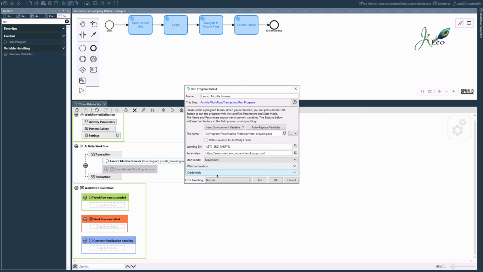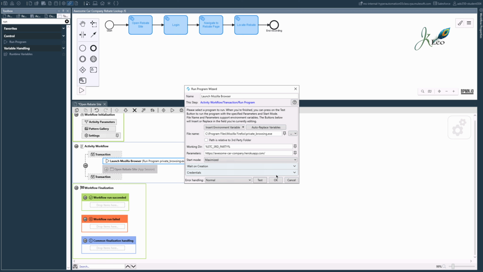Let's see how it will open the browser, how it will land on the landing page of the website that I have provided as a parameter in this, as a variable, right? Now at the bottom you also have error handling. See, when I click test, it just opened and landed on the page that I wanted. So this is a test passed scenario, so I'm happy with this. My configurations are correct, so I'm gonna go forward and click OK for now.